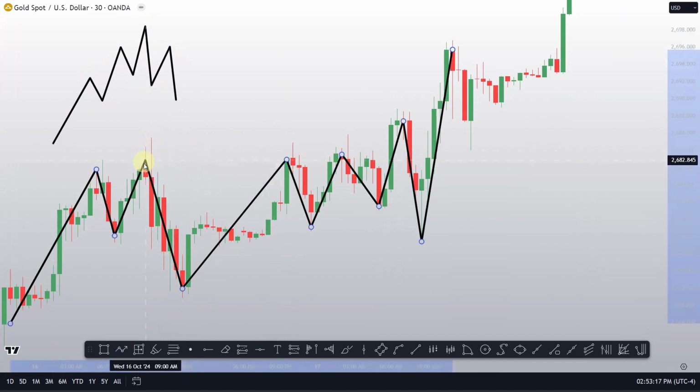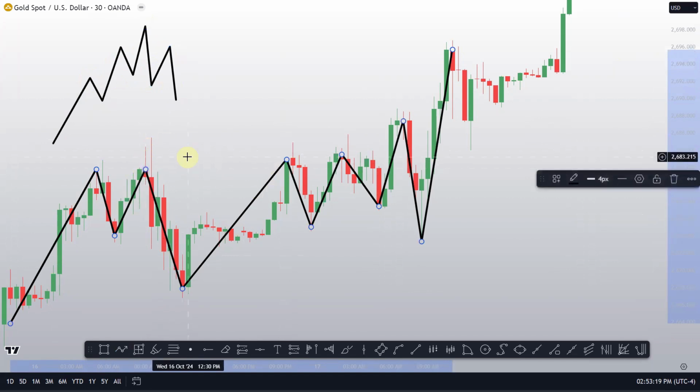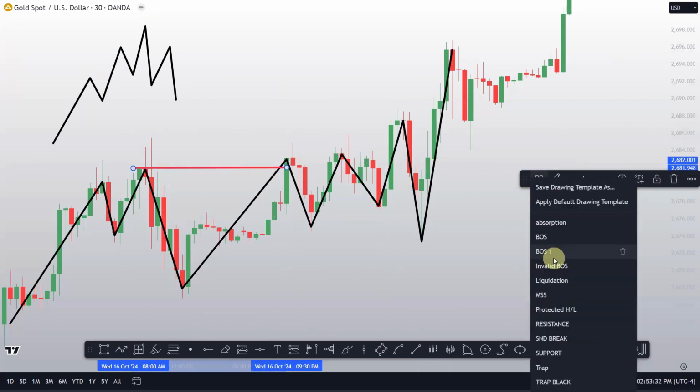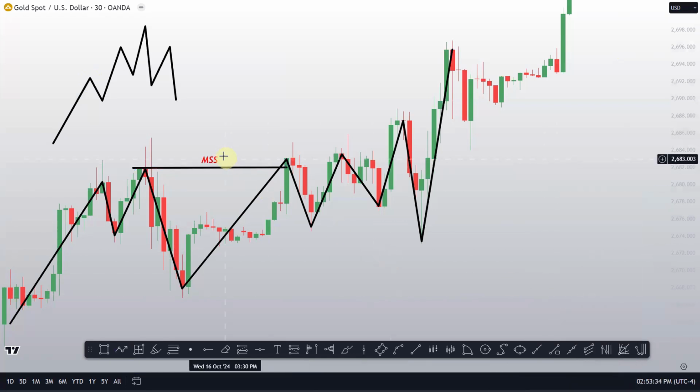Because if you consider this level here, that's the level of the candle body. The price just closed the body above it. So for me, this is a higher high. Okay. And I will treat that level as an MSS, market structure shift. Here the price has given us a higher high, higher low, higher high, higher low, higher high.